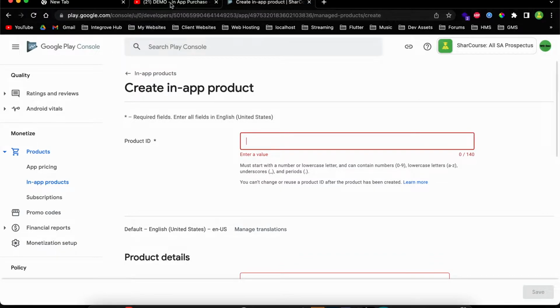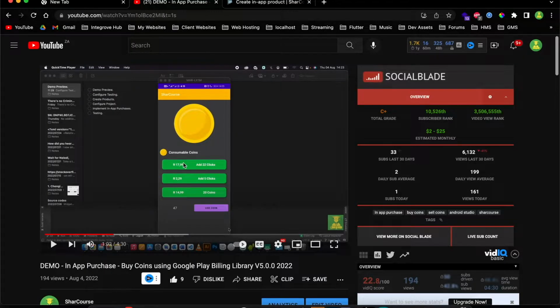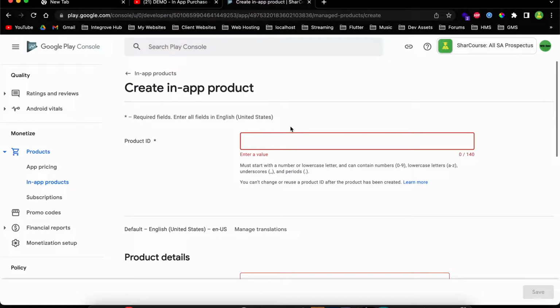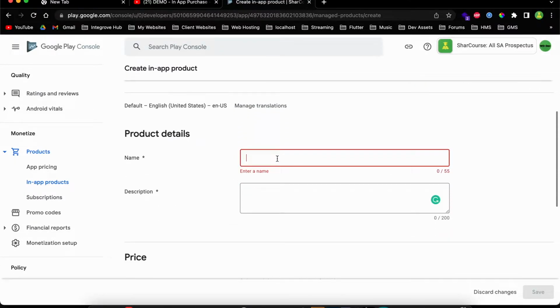This is the product ID, then this is the price, this is the name, right? So we can just name our product like this: 10 coins ID. So 10 coins ID. Then for the name, just give it 10 coins like this.